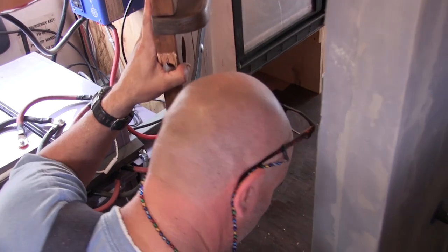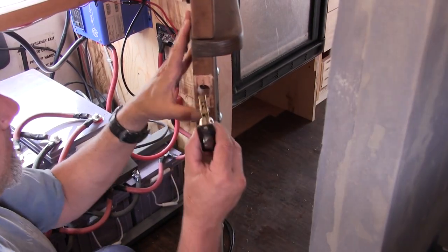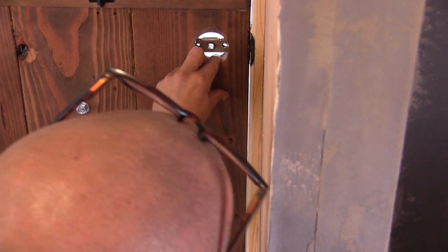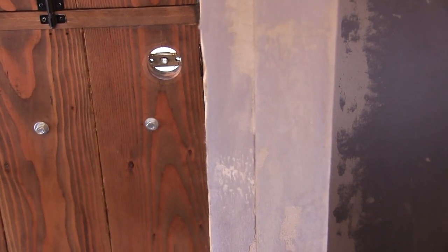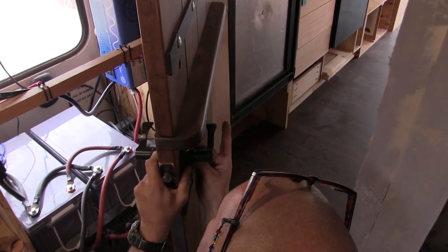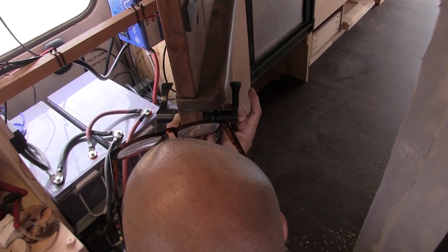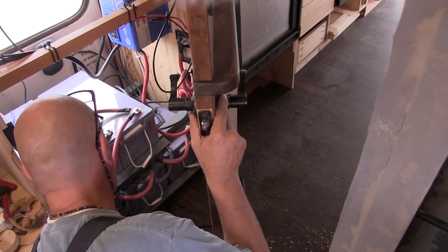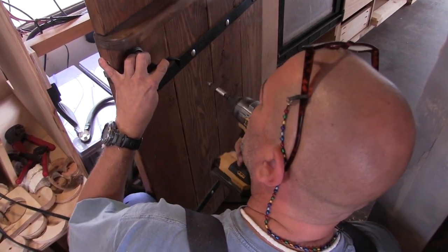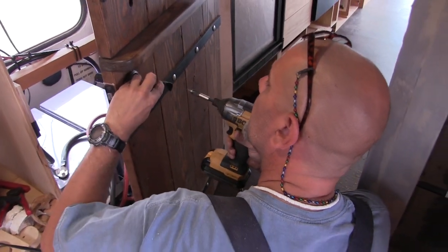This is just so important that we get this right. Pretty good. That is pretty good. I've never had to do what I just did before. With the doorknob or the door jamb? The whole thing, like making it all line up like this, then shimming it out. This is just not normal door mechanics.